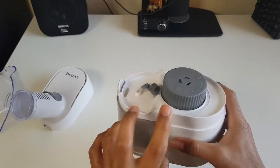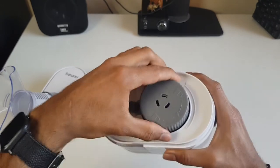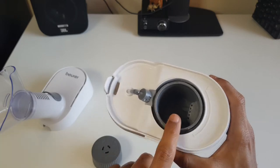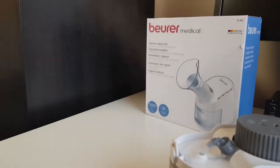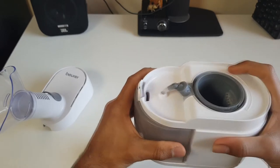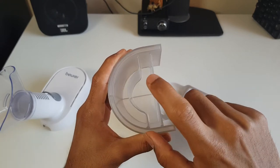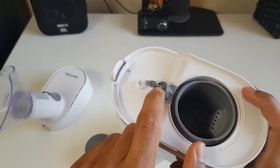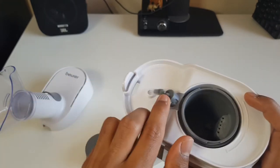There are two containers in here for water, which confused me initially — I had to read the instructions quite a few times. The first chamber, which is locked quite securely, is where water gets evaporated and turned into gaseous water. That water then gets propelled through this tiny nozzle, which draws up water from the tank below — the aroma tank. You fill up one side, and when it gets used it gets returned into the other side. The gaseous water comes out at high temperature and pressure, drawing out the liquid and instantly vaporizing — or nebulizing — it.